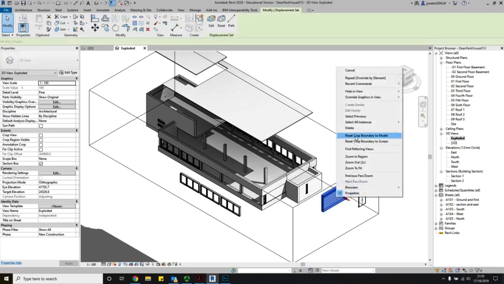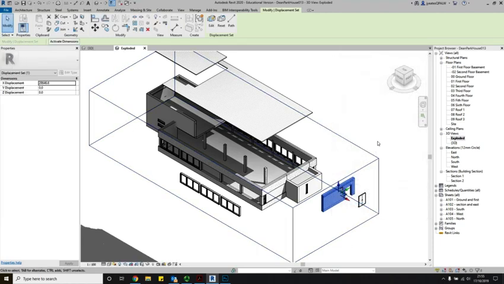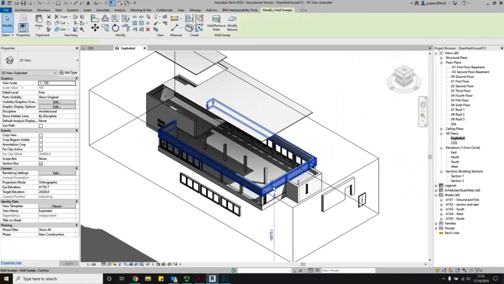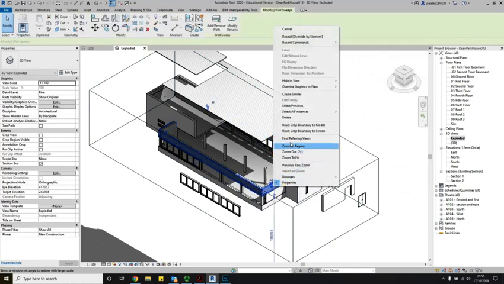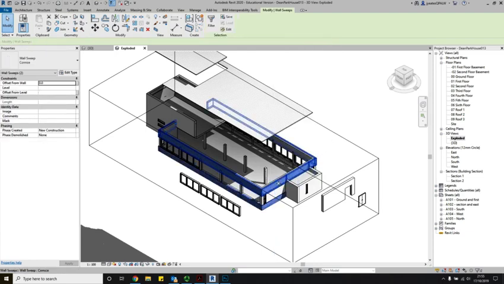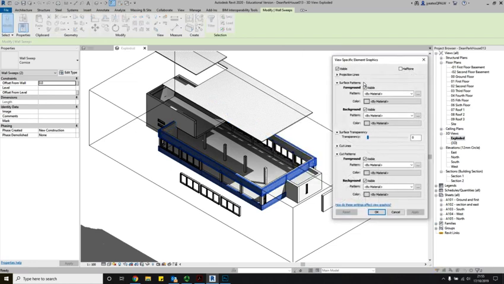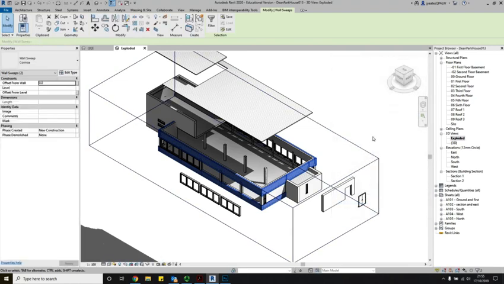I'm going to do that here as well. Override graphics in view by element, turn off the surface patterns, click OK, and then I'm going to do the same with the wall sweeps. I'm going to select them all, right click, override graphics in view by element, and turn off the surface patterns. Click OK.